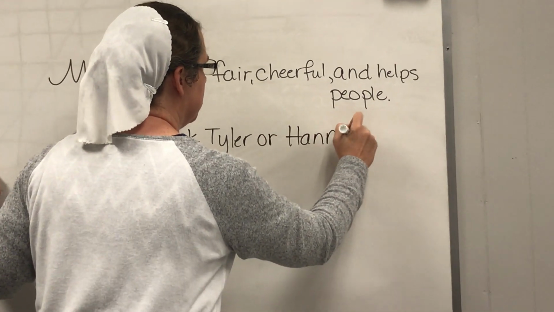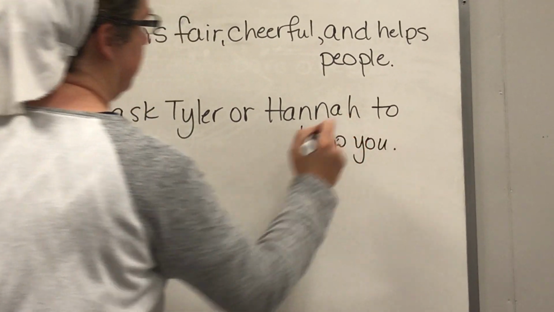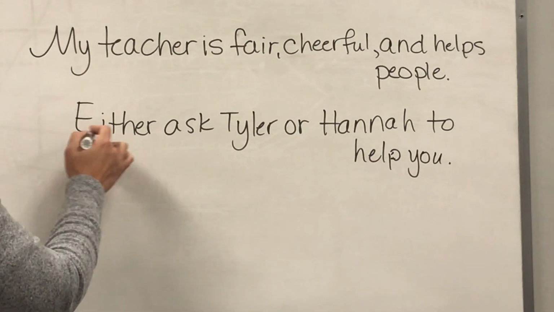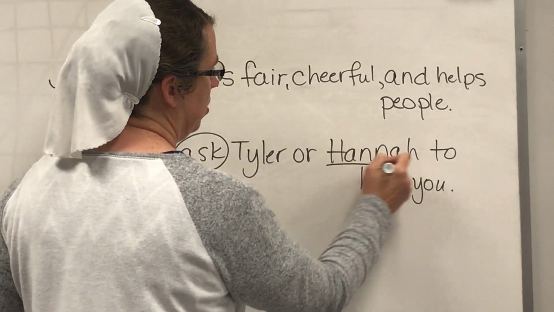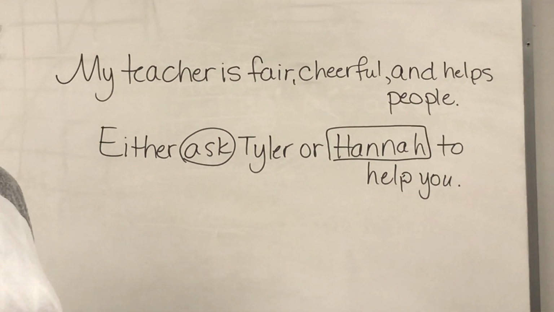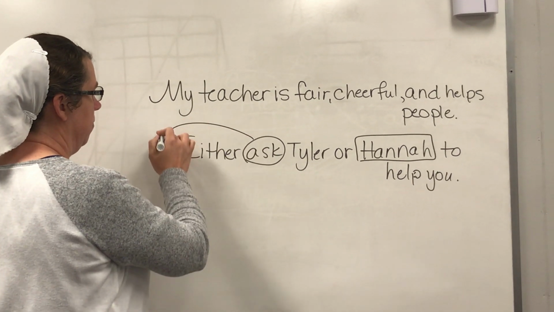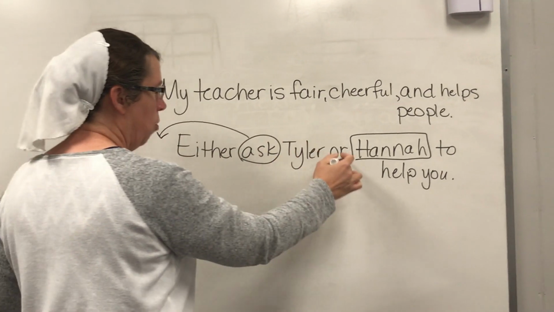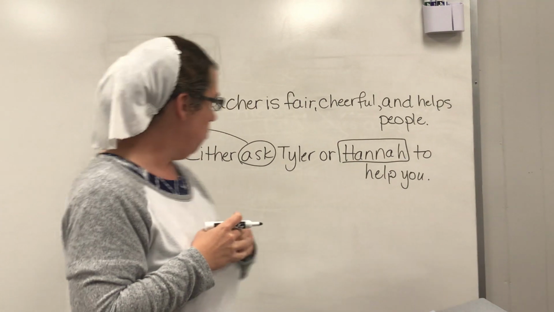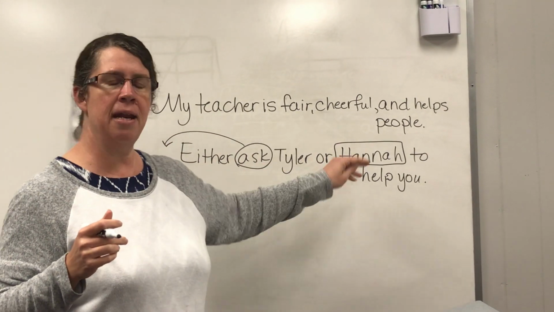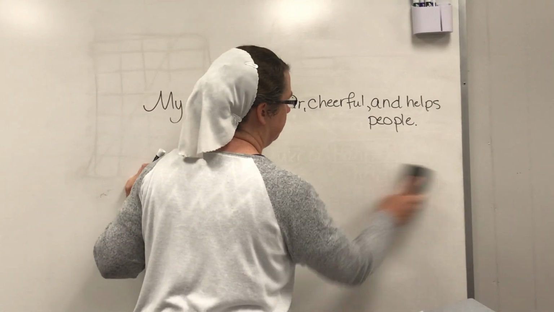All right, look where the conjunctions are. Either, what's this word? It's a verb. What's this word that follows that conjunction? You have a noun. It should be ask, this should be over here. Ask either Tyler or Hannah. Then you'd be connecting two nouns, two subjects together. Right now they've got a verb and a noun. Do you see? It's not a correct sentence.